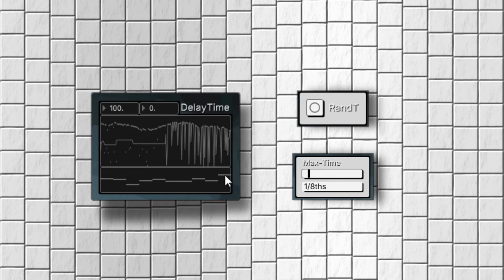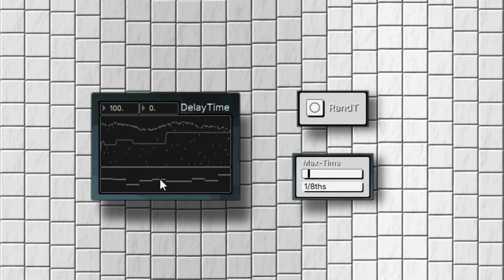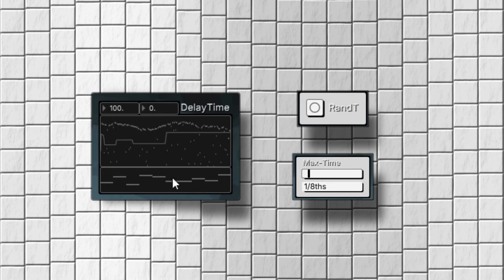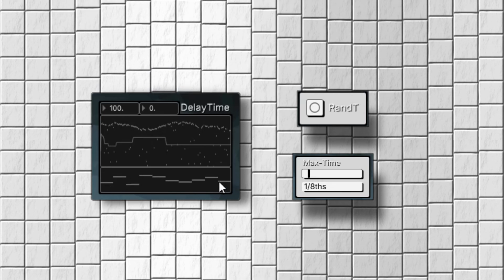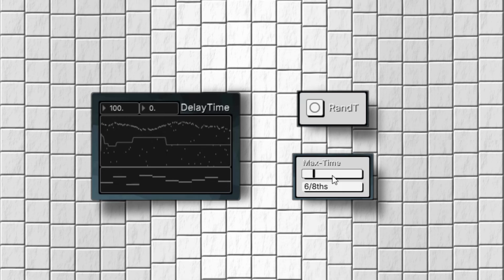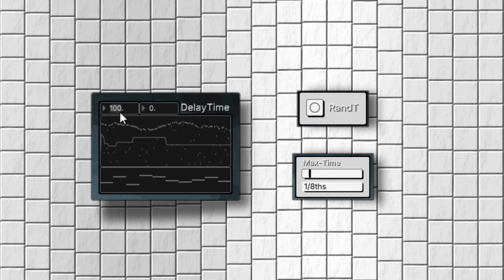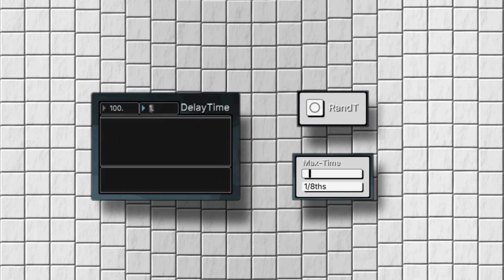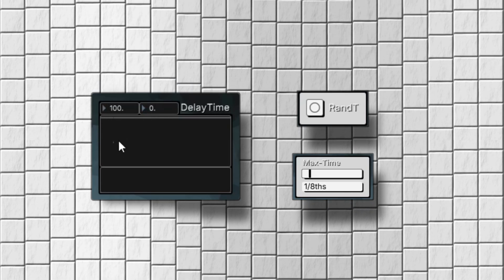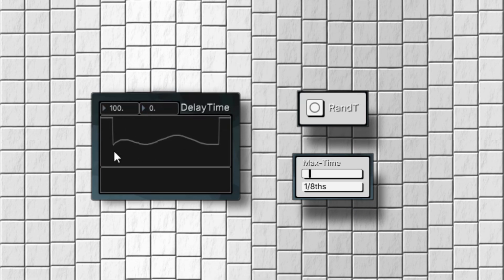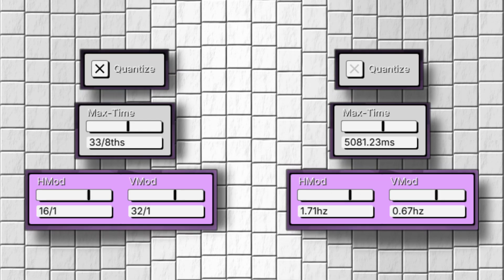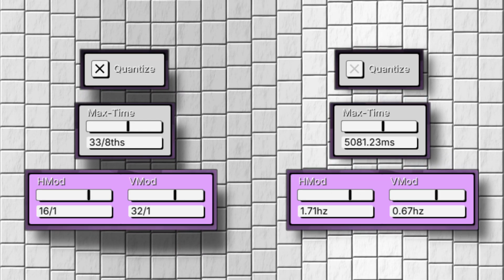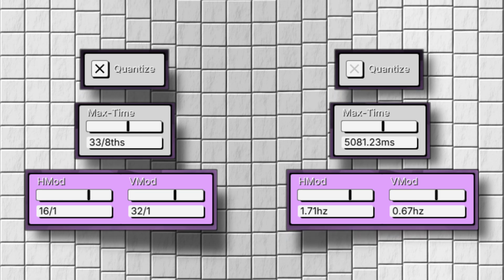This time array works differently because it's static, and like the gate array, the values in the array are relative to the max time slider. The points in the lower array let you set the time for logarithmically scaled groups of points. The upper array will show a line as well as some points, with the line representing the true delay values based on those groups. Both of the arrays can also be set to uniform values using the number boxes above them. And lastly, there's a global quantized parameter that locks the modulations to your DAW's BPM, and quantizes the spectral delay to 8th note divisions.